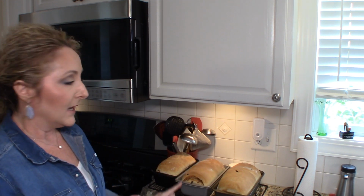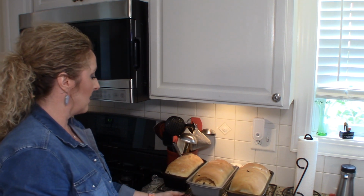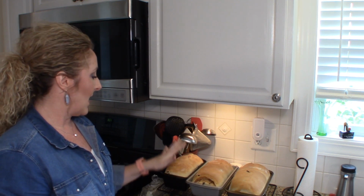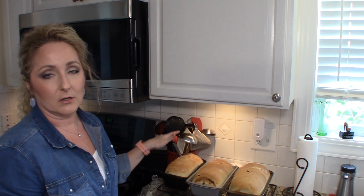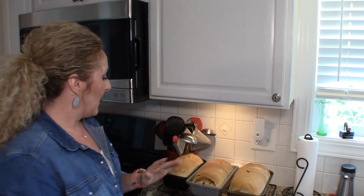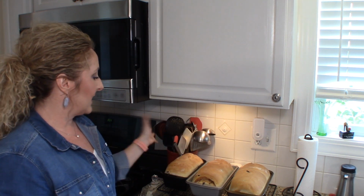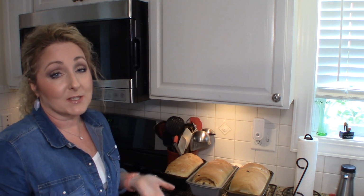I wanted to show you how beautiful these are. And in my opinion, this time and last time, I think that the cast iron cooks superbly. The others look totally fine, but I think that the cast iron just makes a beautiful loaf of bread. But that's just my opinion.